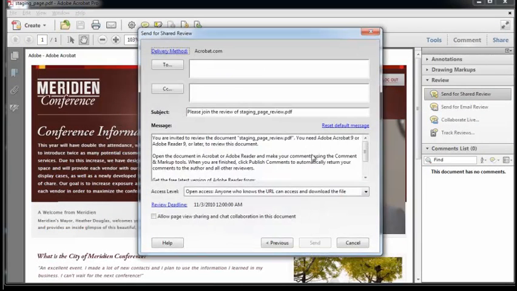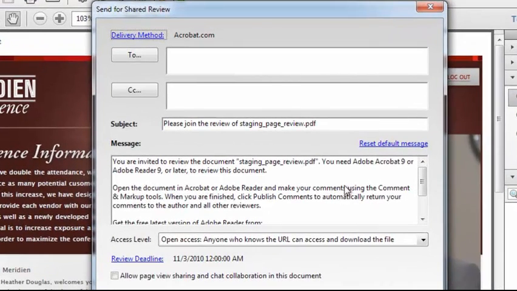An email review relies on the initiator to do the heavy lifting or merging of comments from the team and reporting back. The reviewers don't see each other's comments unless the initiator merges all the comments and emails them to the team. A shared review gives all the reviewers an opportunity to see everyone's comments and give feedback. Acrobat 10 allows you to initiate, track, and manage a shared review, but only Acrobat 10 Pro users can enable those with the free Adobe Reader to participate and add comments in a shared review.